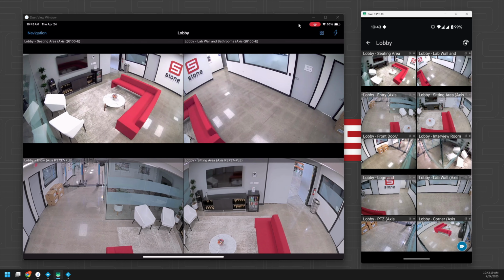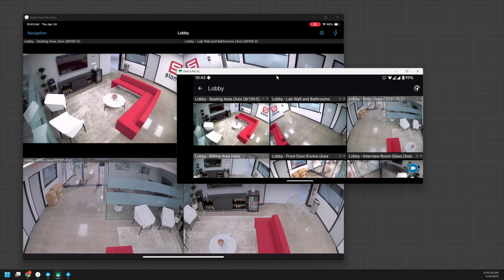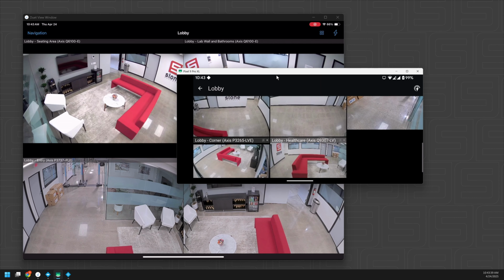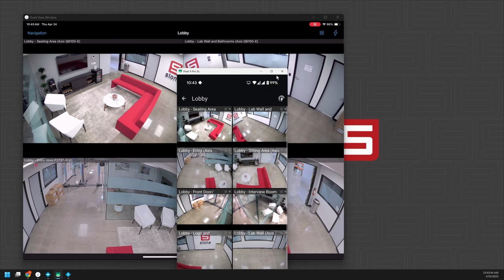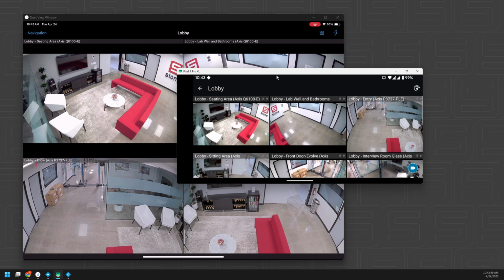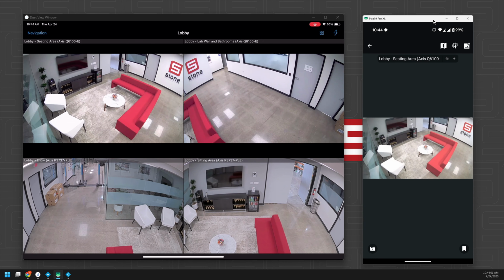For any device classified as a phone, meaning smaller screen, smaller real estate, we don't have those options to change the layout. But you can change from portrait to a landscape view, and it's just going to fit in however many cameras it can across that view. So we typically get a 2 wide here. If we lay it down, we get a 3 wide and they're a little bit bigger. Any camera that we click on, we're going to get in live mode full screen.